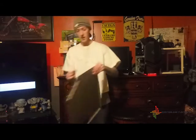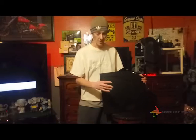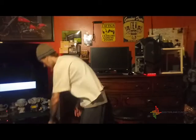I don't have any RGB inside the computer because it would be completely pointless, considering this is the side panel. I thought about cutting all this out and adding a piece of plexiglass behind it, but I don't want to damage this case. I will upgrade the case in a couple months. We actually have a new partner in line that's supposed to be supplying us with a couple different cases, and I will review them and pick the best one with the most airspace, the best layout, a tempered glass side panel, and the best cooling that I could cram into it, and I'll end up using that case. But let's get to this drive for now.